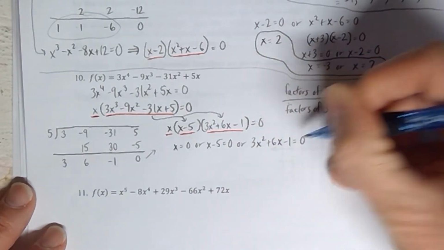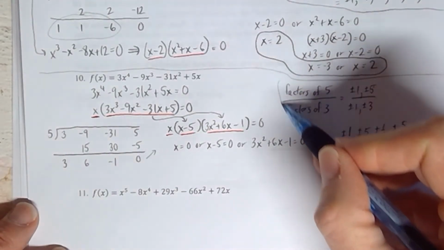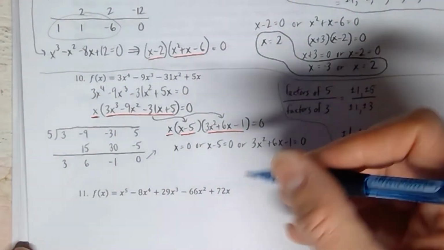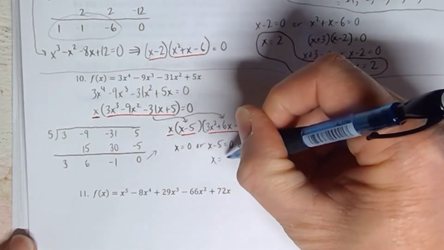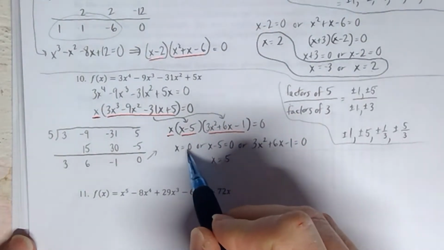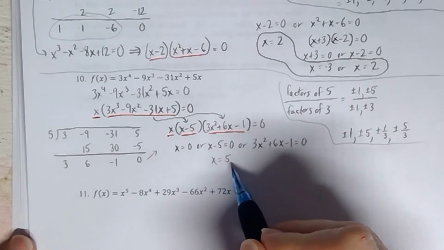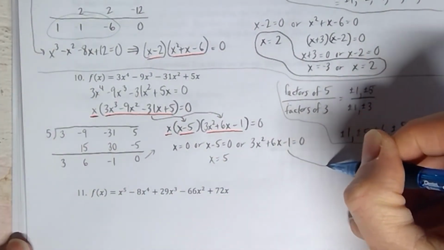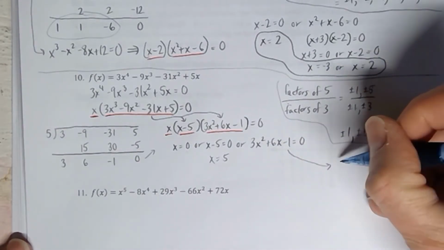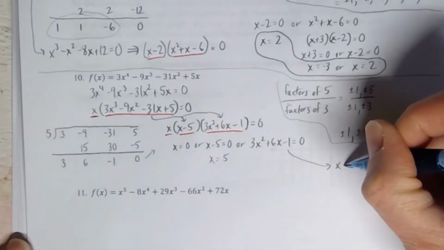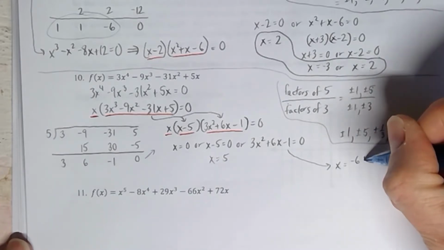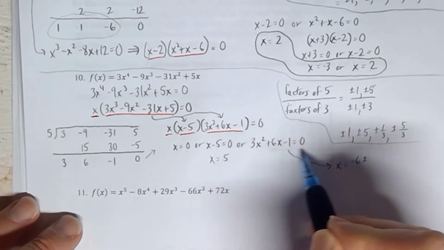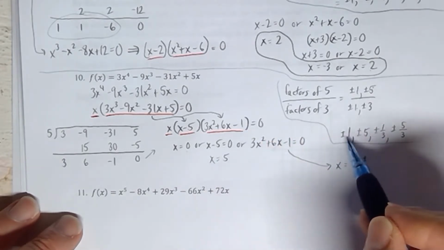Unfortunately, although we can overcome it, that quadratic factor means we're going to have to do the quadratic formula, and that's just a little bit more of a pain, isn't it? So I got x equal to 0. X is already by itself. This one is x equal to 5 when I get x by itself. But I still need to do the quadratic formula on this because this does not factor. So I get x is equal to negative 6.